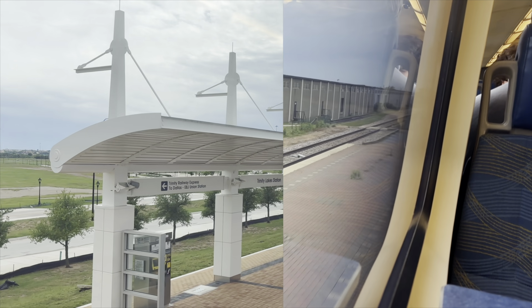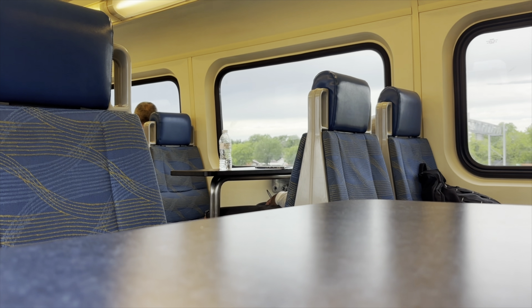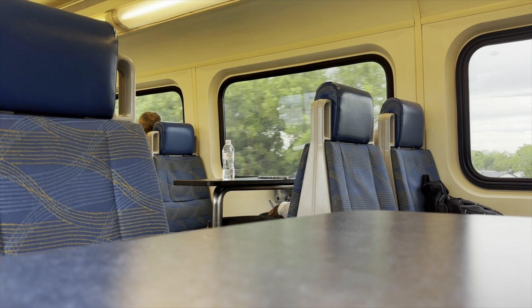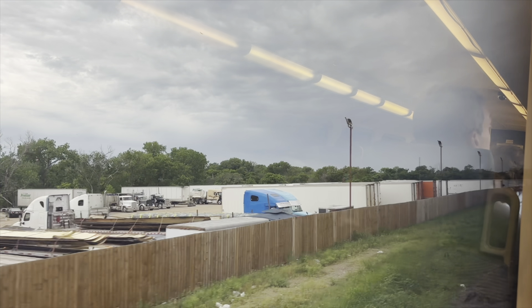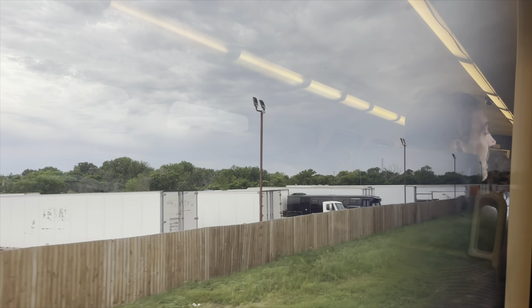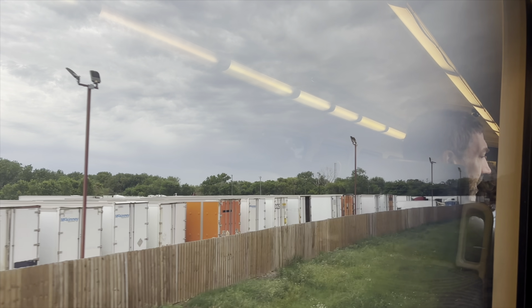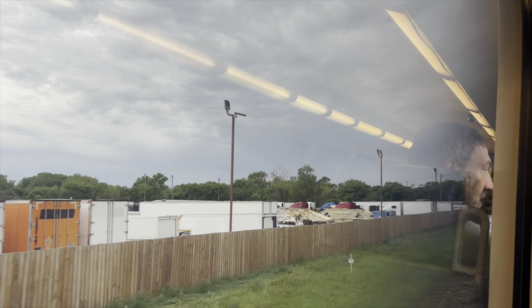TRE is no stranger to running secondhand trains, as we discussed earlier. The Northstar trains are still new enough that they have some life left in them, and so as soon as the line shutdown was announced, speculation began as to where they'd go next. Amtrak has considered putting them on the Hiawatha service between Chicago and Milwaukee. But in March of this year, TRE put some of the rumors to rest.